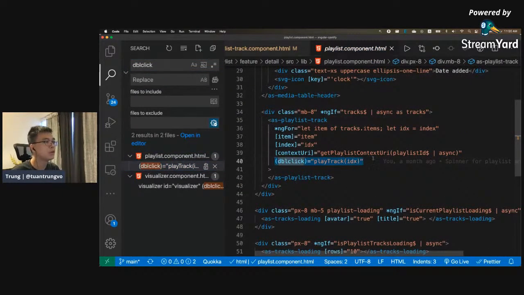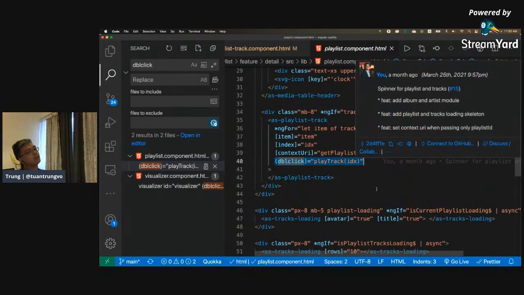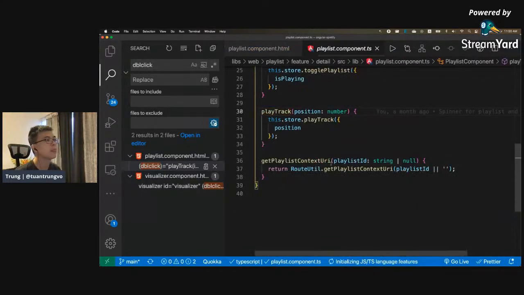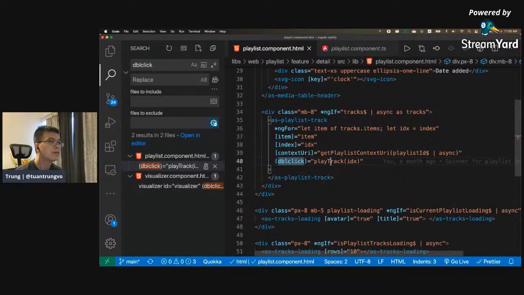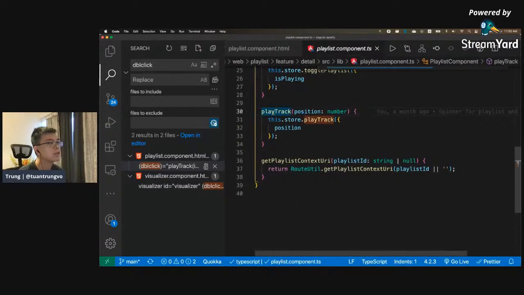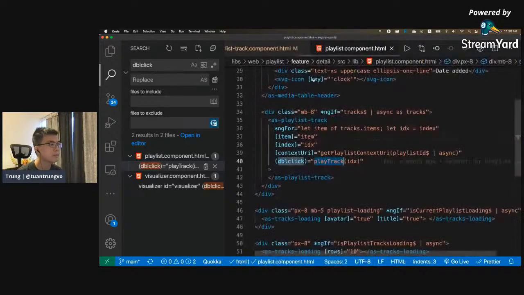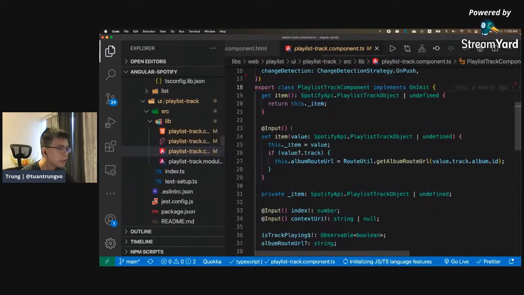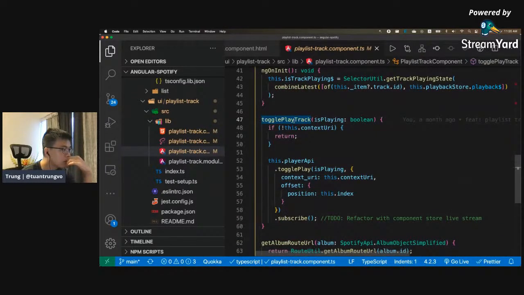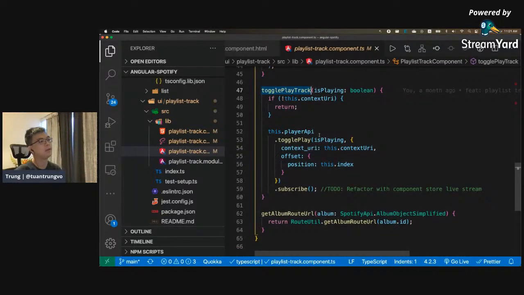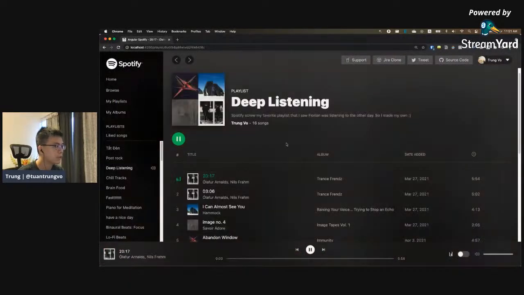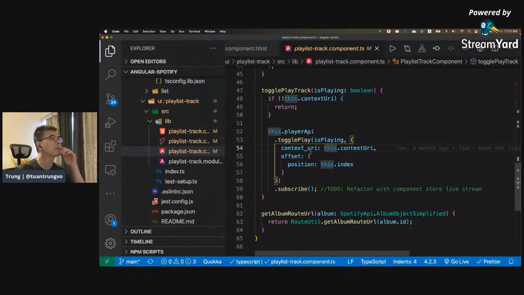Oh, okay. So when I do, okay, I guess playlist track and just go play track index. Oh, get it. I can do it inside though. Actually, I don't need the play track here, because the playlist track is also responsible for playing a track. Or maybe play is only for play, and I think that is the reason why I did it like that. So when you double click, let me try again. I forgot. So you double click it and double click it again. It should keep playing, so it's not pausing. Okay, I think I got the intention. But just play.